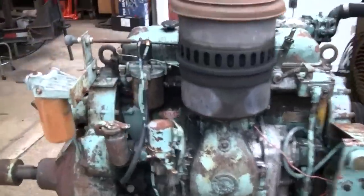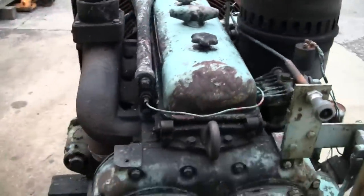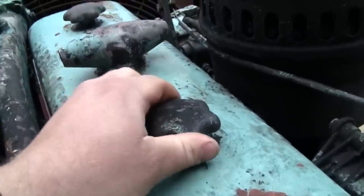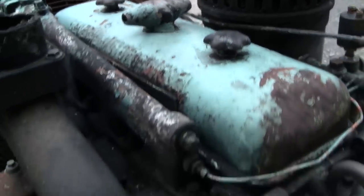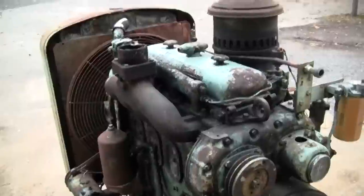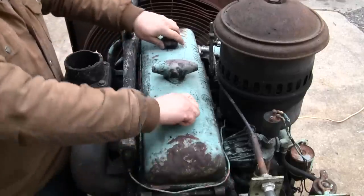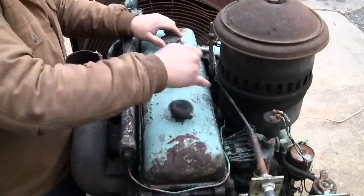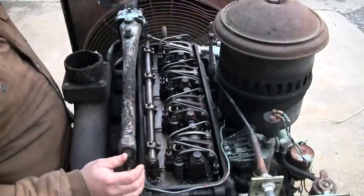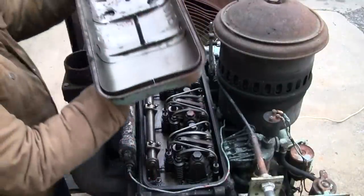All right, well, let's pull the rocker cover off. See what's underneath of there. Oh yeah, it's got these cast aluminum little daisy wheels too. They're not the stamped steel ones. I don't know if that means anything. Like I said, I'm not a Detroit expert. Now I pulled this cover off when I first brought this engine home, just to see if there was any water damage in there, so it should pop right off. Looks pretty clean under there.